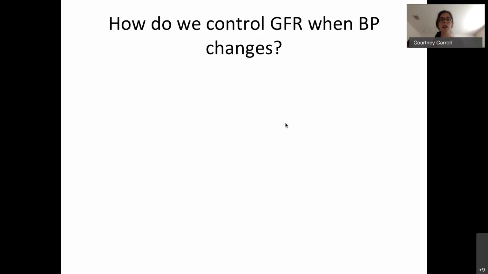Okay. The other major questions that people had were about the RAS system. So how do we control our filtration rate when our blood pressure changes? Remember, filtration rate, we're talking about things moving from the glomerulus into Bowman's capsule, things moving from the plasma into the filtrate. And at that step, everything is going to move except for large proteins and cells. Big things will stay, everything else will move, and then our body will pull back what it wants. So the metaphor I heard was like cleaning out your fridge. To clean out your fridge, you take everything out of the fridge, and then you just put back what you want, and you throw out the dirty stuff. Our body does the same thing.